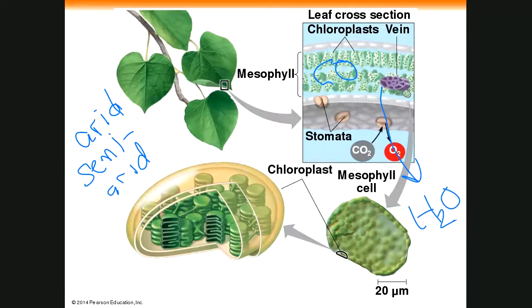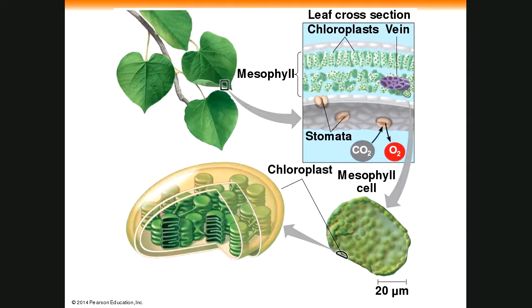Now, can the plant keep its stomata closed forever? Well, no, of course not. Can't forever. It's like holding your breath. You can't hold your breath forever. But nonetheless, when the stomata close, there's still plenty of CO2 to carry out effective photosynthesis. It really isn't the lack of CO2 that, well, it is kind of, but it's more the accumulation of oxygen that becomes the problem. You see, when the stomata are closed, there's nowhere for the O2 to go. So oxygen levels begin to build up inside the tissue of a plant.